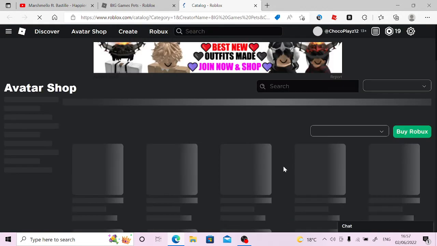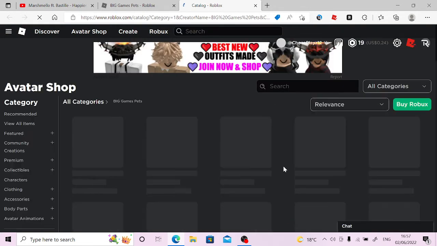Yes, I know the page is very laggy. I'm so sorry for the laggy content, but we're going to have a look at the new Pet Simulator X shoulder accessories. They're 25 Robux each, and as you can see, I'm at 19. I accidentally wasted 15 last night. I really wanted to buy one, but I had to give Robux to Arsenal, so yeah.